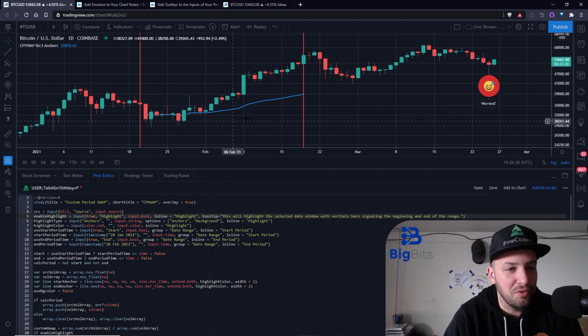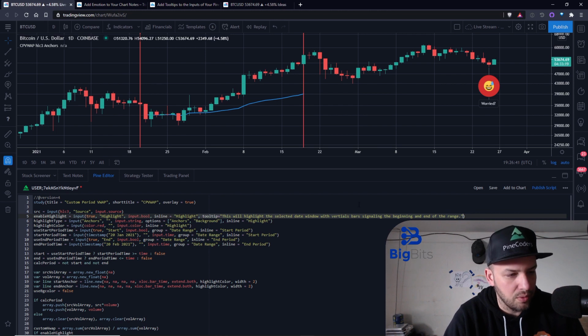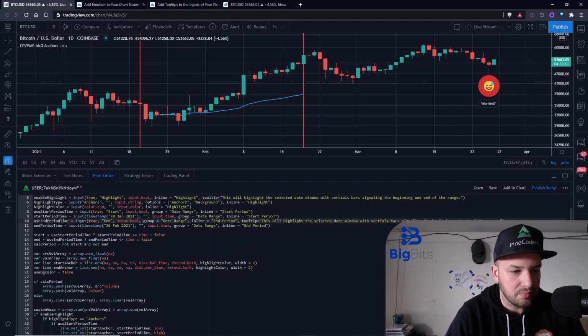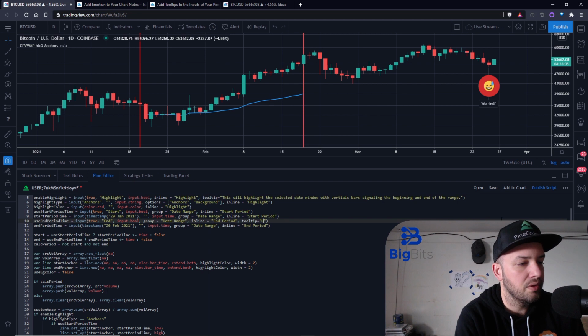All right, before I get too far into that, let's go ahead now and take a look back at the tooltip and see how this is going to work with our groups. Now, we're just going to use a sample tooltip here. We're going to copy this one. We have a group here for our end period time. Let's just put a tooltip here on this one. And this one is the Boolean here. So this is whether you want to use the end.